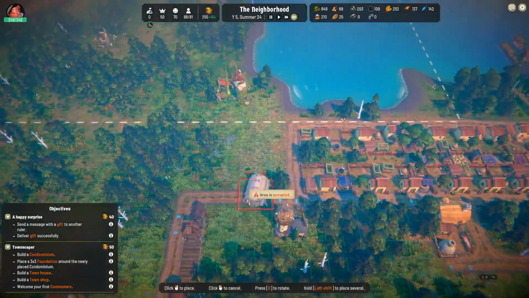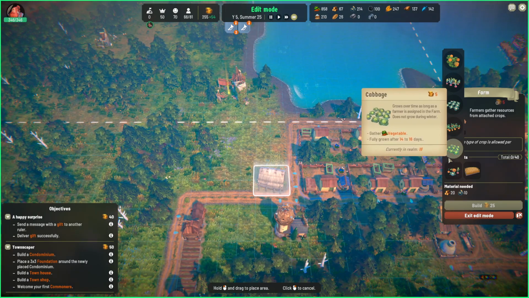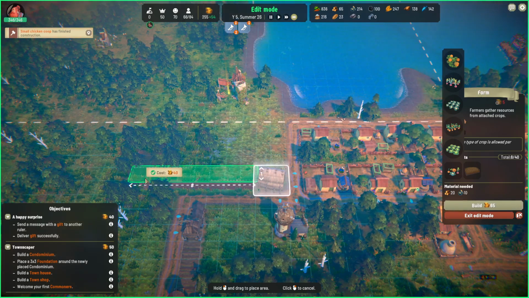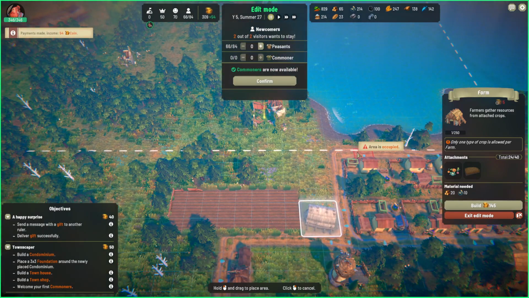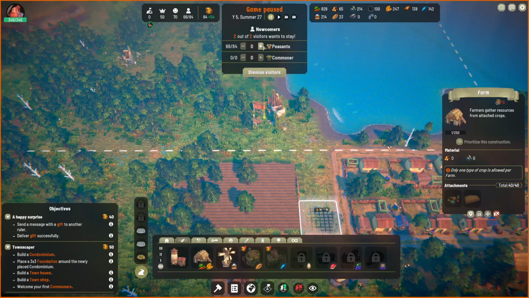That way we can at least get a farm set up over here. Now this one is going to be a vegetable farm. Remember, we're going 8 by 5. We want a row of each vegetable. Okay, come on, one more. You can do it. Cool. Build that puppy. Confirm.